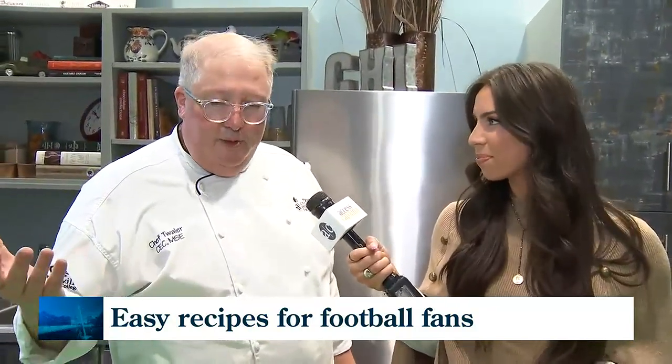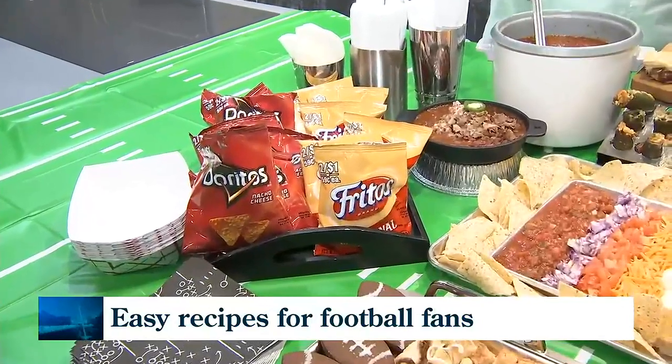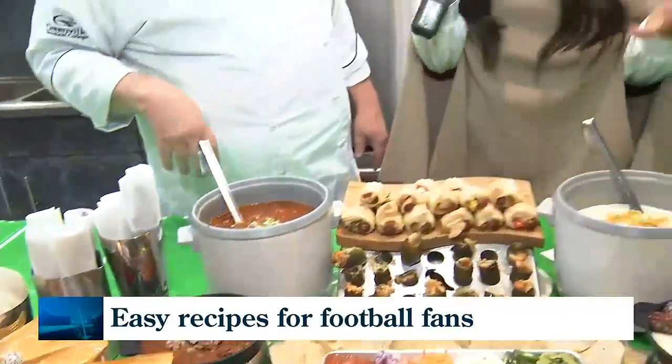It's just about having a good time — there are so many options. I love doing walking tacos or walking nachos; you just pick it up, fill it with whatever you want, and eat it while you watch the game. And we were also talking about presentation — it's something you really enjoy.